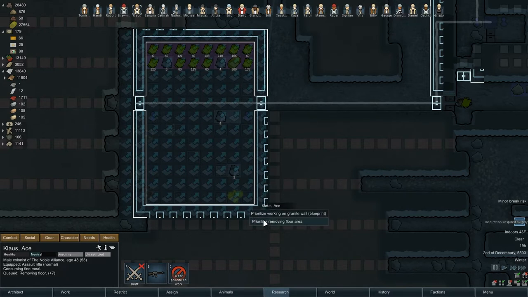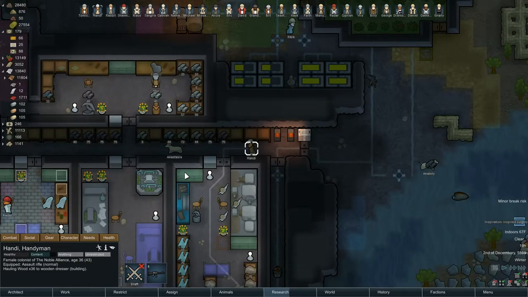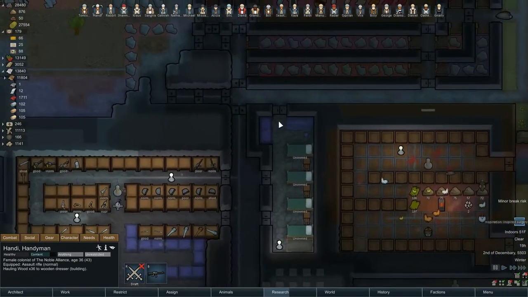And maybe, well, we'll see where that wooden dresser is. I get that one? Yeah. There. I don't know where that wooden dresser would... Oh, that might be up in the triage area that Handy's working on. Okay. Back to Handy. I'll bet you you're working in here.